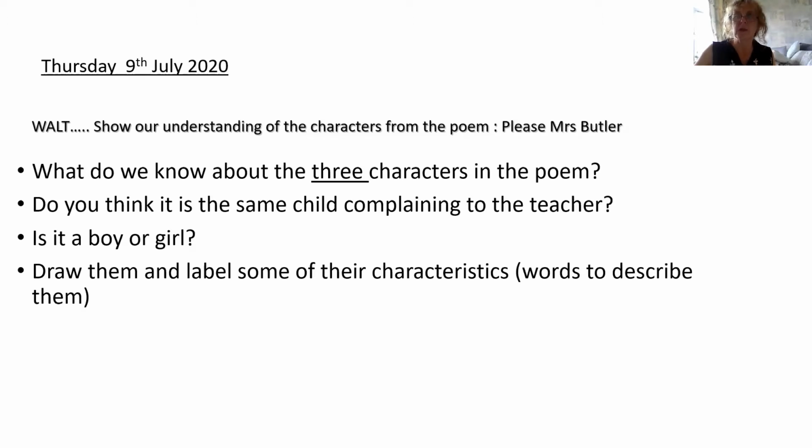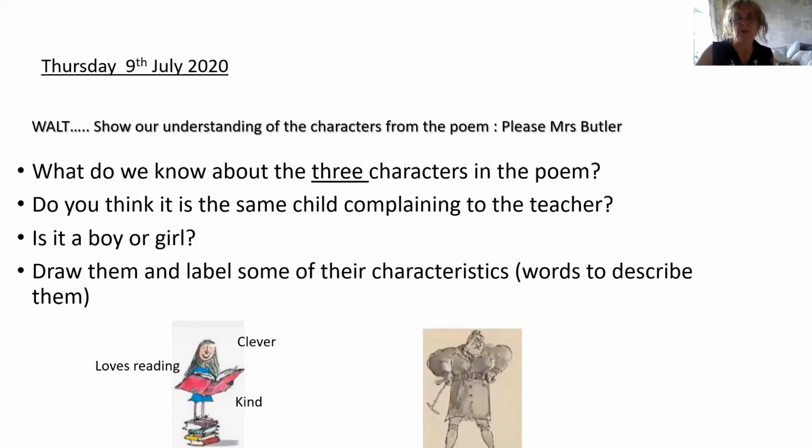If, for instance, we was doing Matilda, there I've got Matilda, and I know that she loves reading, she's very clever, and she's also very kind. So if I was choosing another character, instead of Mrs. Honey, I think I would go for Mrs. Trunchbull, because I think she's absolutely an amazing character. And she's always very angry, isn't she? And very strong. It's also quite violent, isn't it? The way she treats those children.